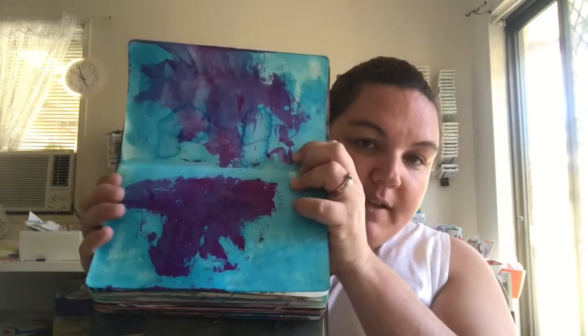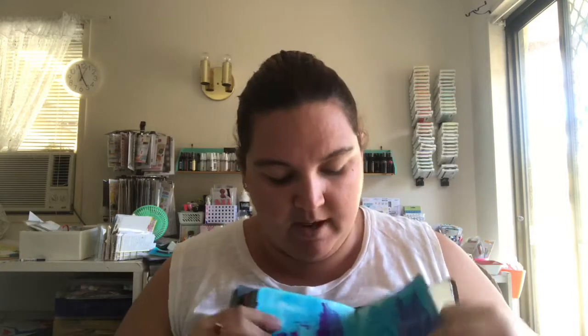And I did not realize until just the other day when I went to find a page to clean up excess mist, because I get a lot of overspray on my desk. I'm very heavy-handed with my mist, so I get overspray everywhere. So I clear off all my stuff, I spray it with water, I pick up a book and drag it through. Nothing goes to waste on my desk, and that's how that came about. And that's already the start of a page right there.